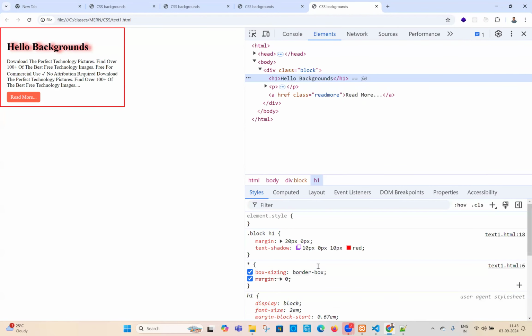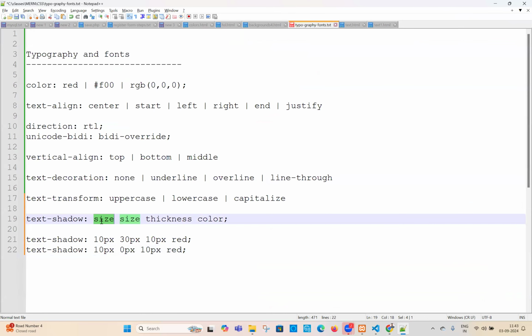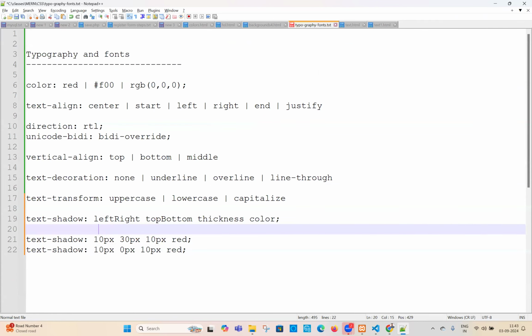And you see the shadow. This 10 will apply on left, right, and this value is applied on top, bottom. If we go for the syntax here, this is going to be left, right, and this will apply top, bottom, like this. Otherwise, for a better understanding: left-right, top-bottom, the thickness of the shadow, and the color of the shadow. Left, right means what? We can provide a positive value and a negative value. If negative value, the shadow will be on the left side. If positive value, the shadow is on this side. And if this is a negative value, top, and a positive value, bottom. So you can provide this in minus, minus 10 pixels.